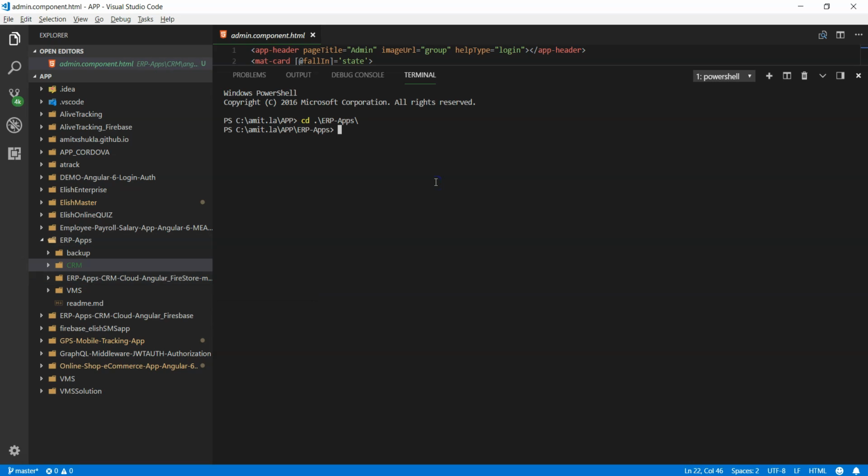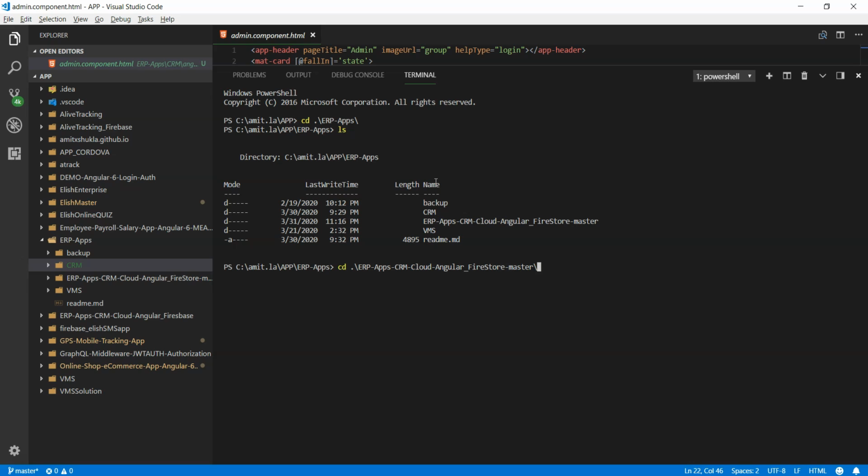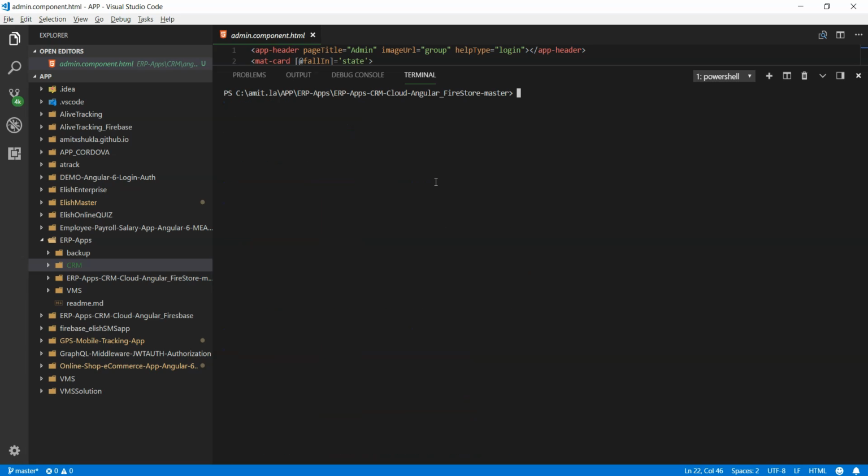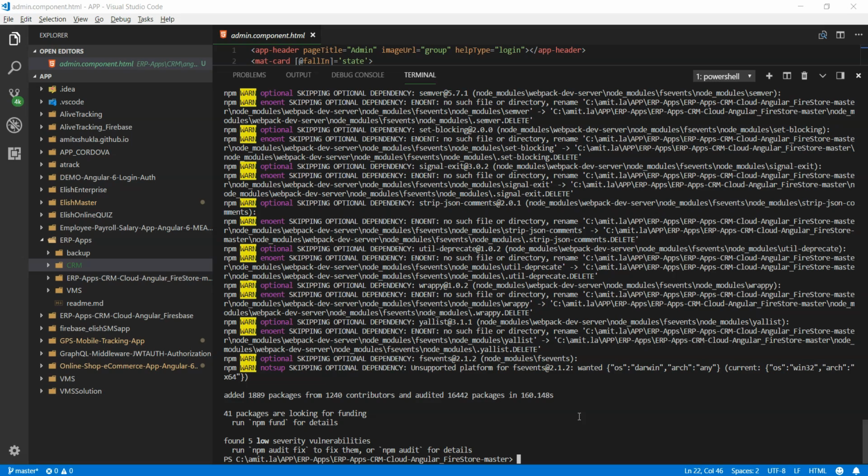Now cd into that directory. Okay, all you need to do here, make sure that you're in the directory where you can see the package.json file. Once you see that, all you need to do is npm install --save. What this command is going to do is read my package.json file, take all the node module packages as required, and install everything one by one.